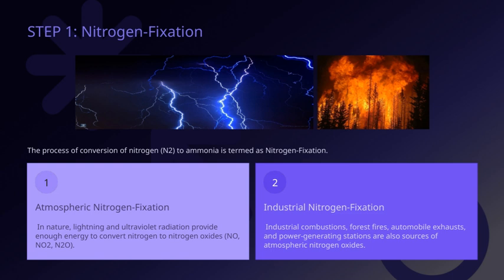Speaking of nitrogen fixation, it's important to understand that this is the process where atmospheric nitrogen, or N2, is converted into ammonia. This transformation is crucial because it makes nitrogen available to plants and other organisms. The first step in this process is called nitrogen fixation itself. It involves breaking the strong bond in nitrogen molecules and turning N2 into a form that can be used biologically. This step is essential for maintaining the balance of nitrogen in our ecosystems and supporting life.